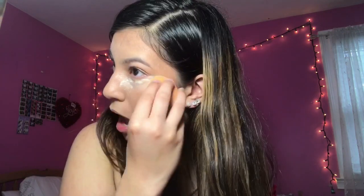We're gonna be grabbing our Laura Mercier translucent powder. Why is it pink? Anyways, we're baking today, and we're gonna apply that under our eye. And so I bring it down here because right here gets really oily, and the foundation starts to get weird.